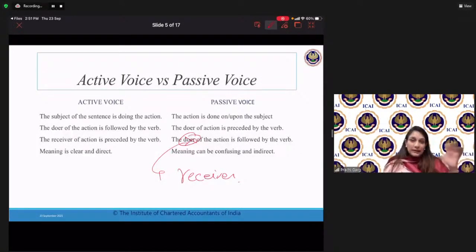So if you see the headlines of the newspapers, mostly we use passive voice because our focus is on something that has already been done rather than who has done it, right? But in normal day-to-day language, it is always recommended to use active voice. Am I clear? Yes. Are we clear about the use of active and passive? Because then I'll quickly start with how you change from active to passive.